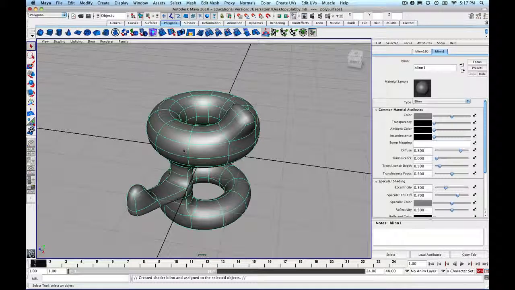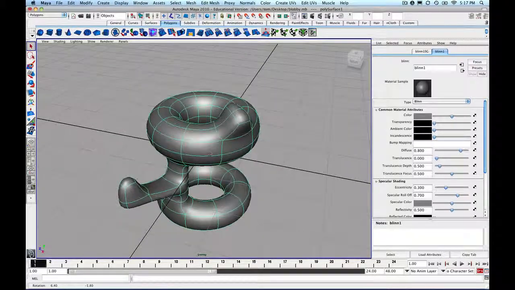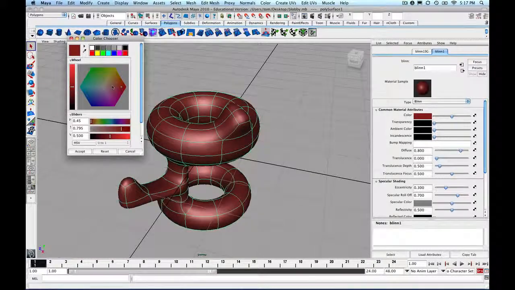Depending on the surfaces you pick, you'll have different options here, but you can see that this is kind of a glossy shape, a nice glossy surface. Now we can go in and change color, and obviously that updates.